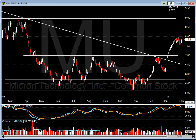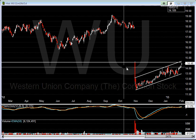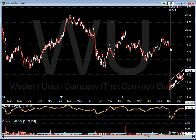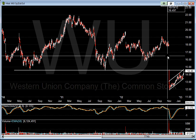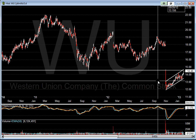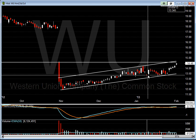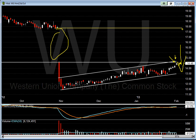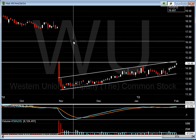And then a couple other non-high-tech stocks, Western Union. Western Union is kind of interesting also, just purely for a sense of looking at the earnings miss, the earnings gap here that came down. I believe that's the earnings gap here, and it came right down to this particular low here, and it bounced right back fairly well in the last couple of months, and it has been trending up on this channel here. I do believe that it could encounter some resistance up here, or possibly up at this trend line. So it could retrace back before it takes off, or maybe it will consolidate here before it takes off. But once it breaks this, then most likely I'm looking at this possibility of coming back and filling this gap.